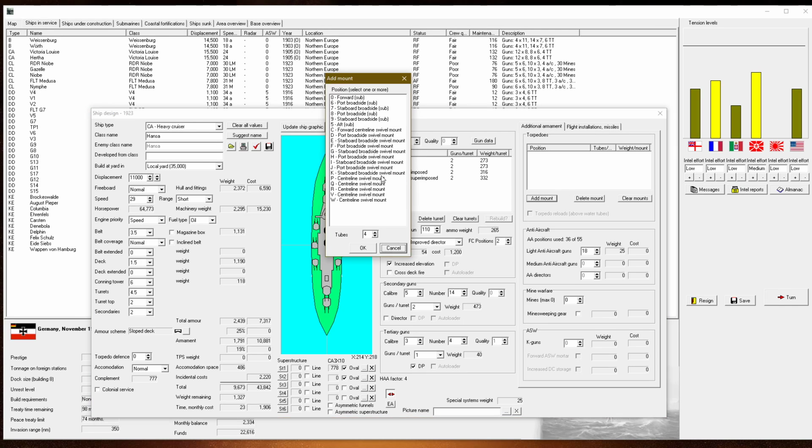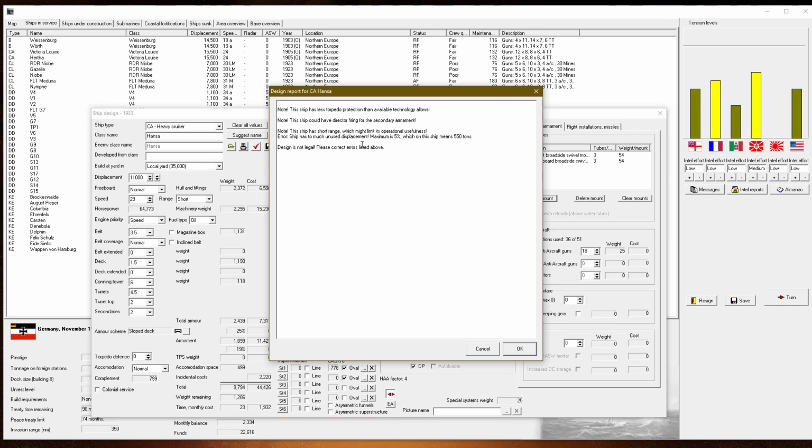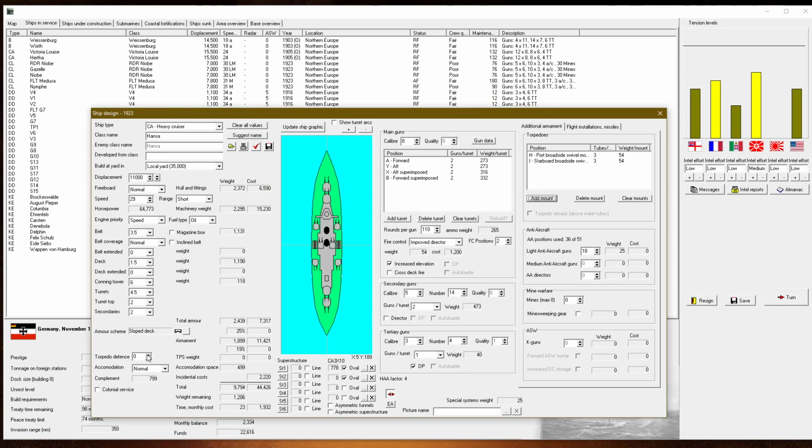Again, something I don't normally do because these tend to be costly, but since they're small heavy cruisers, I think it's going to be okay. We're going to add a torpedo to either side. I think you're allowed triples on this size of ship. You're firing, nothing's walking too much. Torpedo defense, TDS-2 is pretty typical for me.